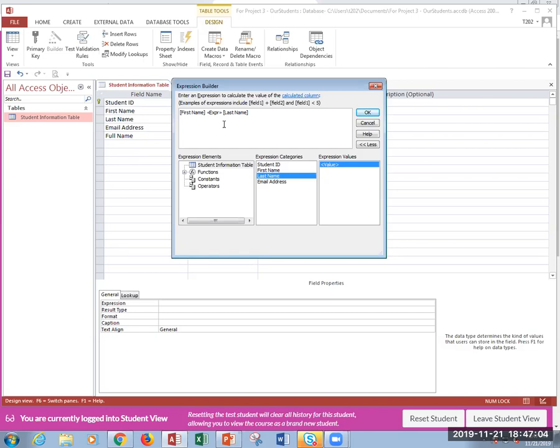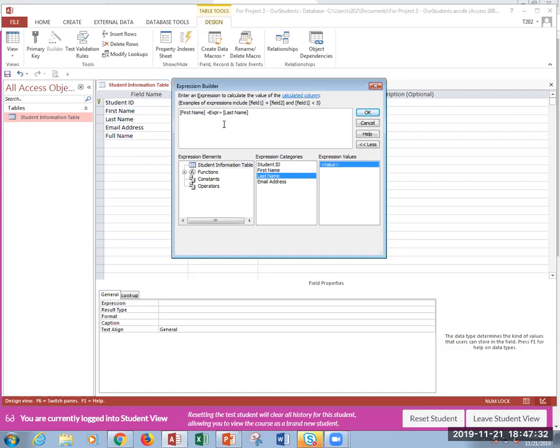In text, really about the only thing you can do is add to it. There is a way to do multiplication, but generally it's just adding. Adding in text means you take the text that's in field number 1, and when you add it to field number 2, it concatenates, or brings together, the stuff that was in field 1 and the stuff that was in field 2.